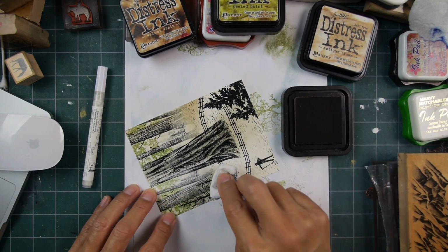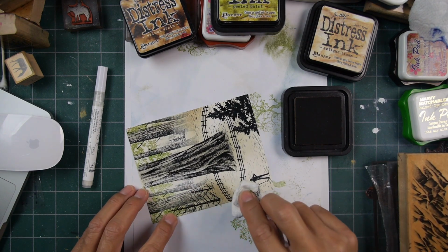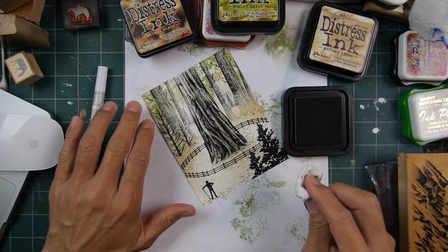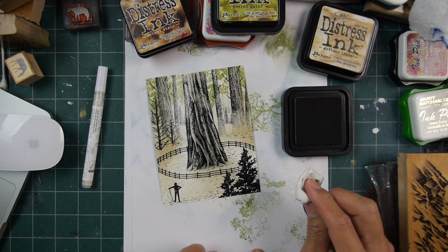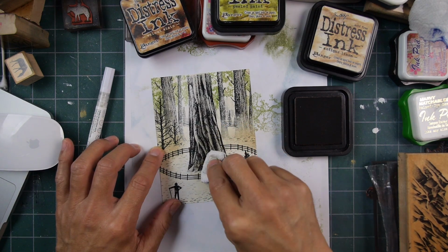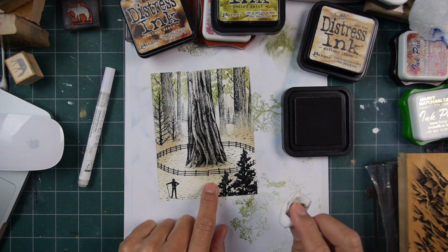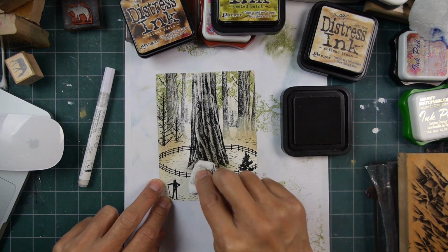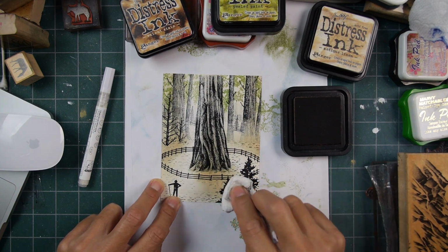I typically like to work with colors, but I have done things where it's more grayscale. But you can see where that walnut stain is darker than the antique linen. It's not super dark. It's just one value darker. Can you see that area down here by the tree? Now watch this as I taper it off.